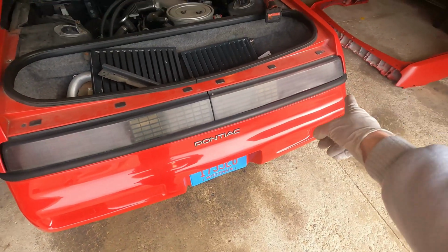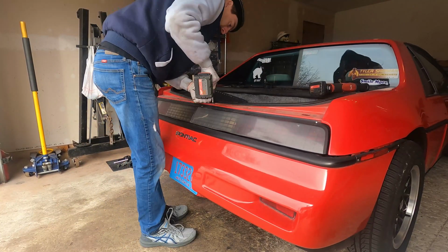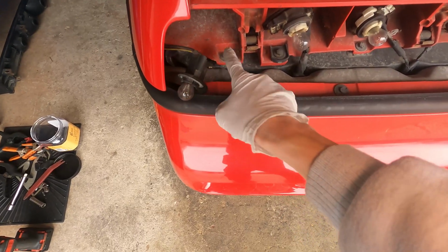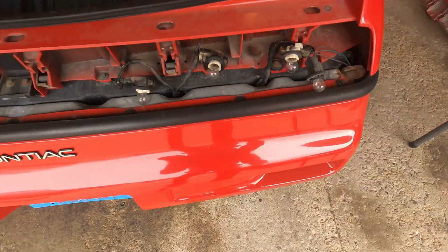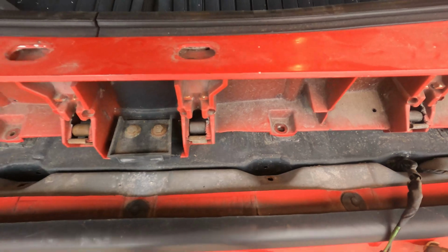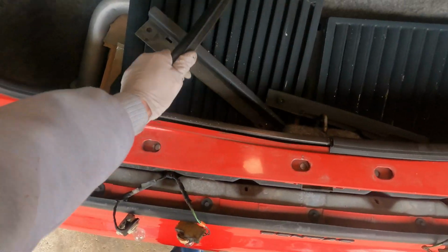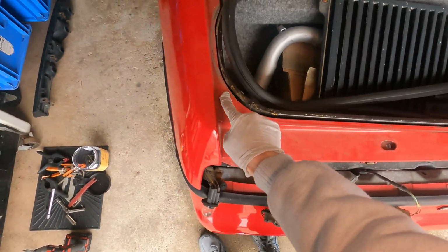Now take the taillights off and get the rest of the bolts that are hidden underneath them. You can clearly see we've got some 10mm bolts to remove here. There's a total of 6 of them. Now that all 6 of the bolts have been removed, the clip is loose. Next up, it's really easy. You just take the trunk gasket and just separate it, just the areas in which it overlaps the rear clip.